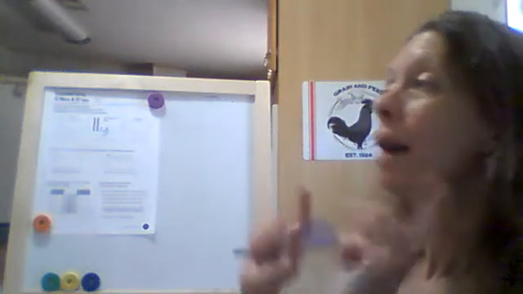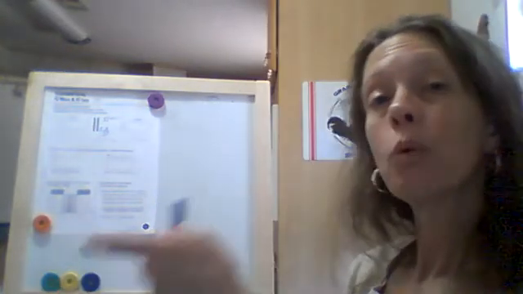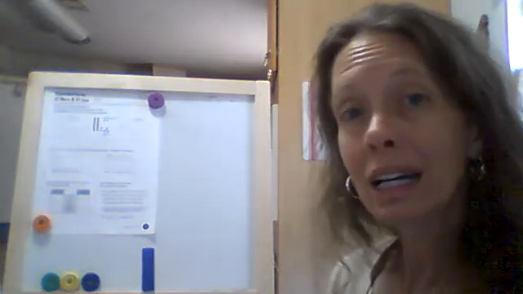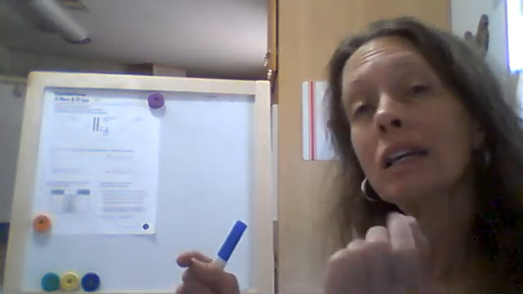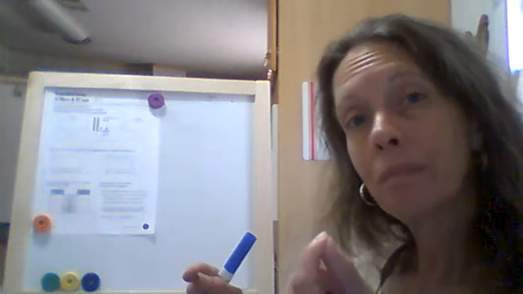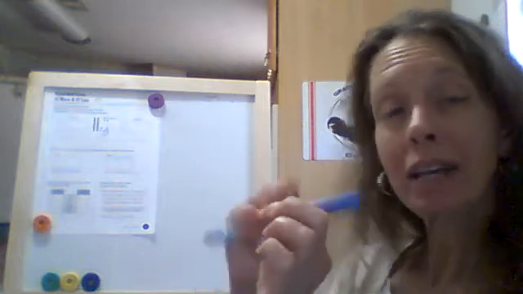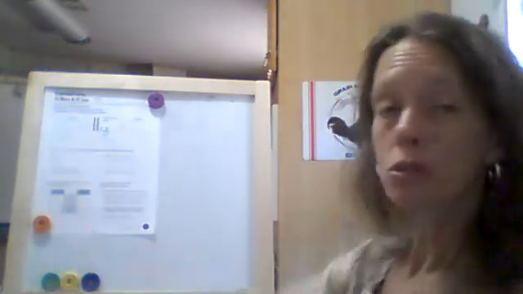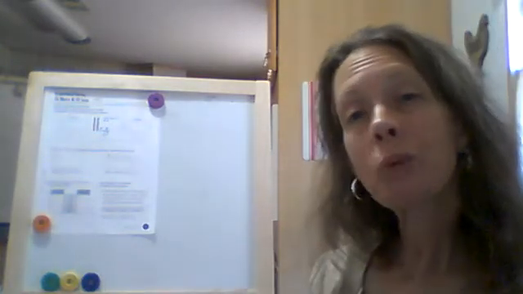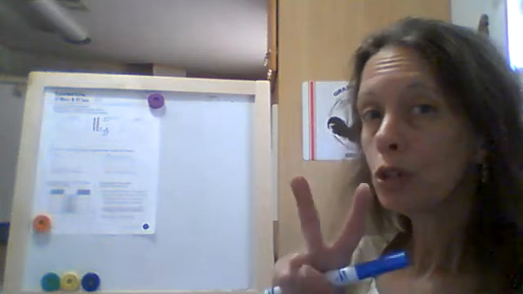Okay? Now, to call your mind forward on this, when we talk about money, what coin is worth 10 cents? A dime. A dime is worth 10 cents. So instead of counting, every time I see a dime, I count 10. I don't have to. I know it's 10 cents. Okay? So my stick is also 10. So how many tens do I have? 2. 2 tens. I'm going to write right here.